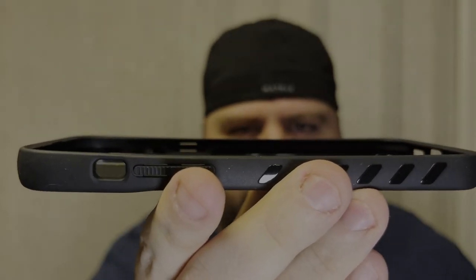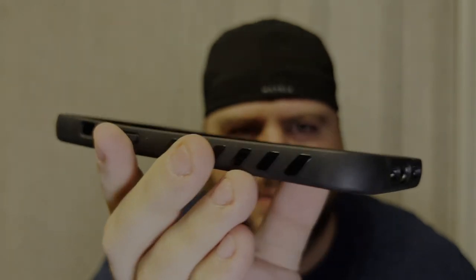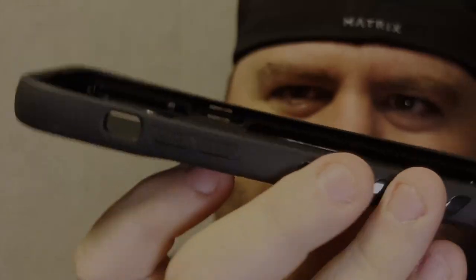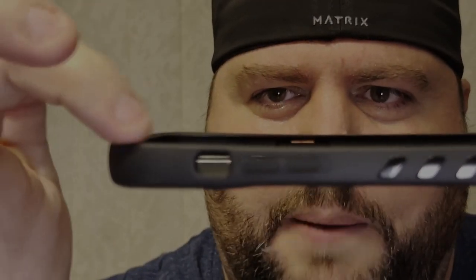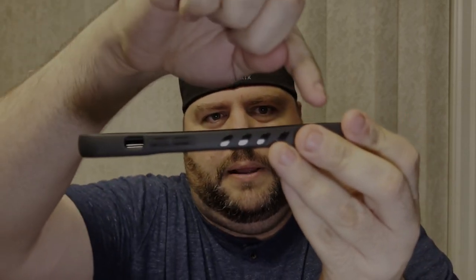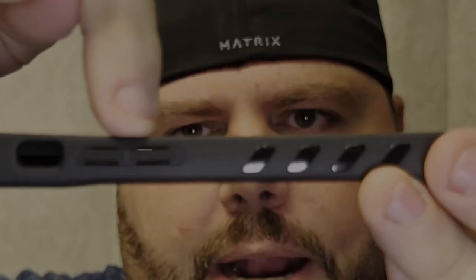The next thing we're going to talk about is the raised edges and sloped sides of this case, and this is where dbrand's attention to detail really wins me over. As you can see, there are raised corners to protect the top and corners of the phone, but then to make sure you have good swiping ability, it is lowered to match the screen right here, which I super appreciate. Other people might like their cases symmetrical all the way around and might not care about that — but I do.